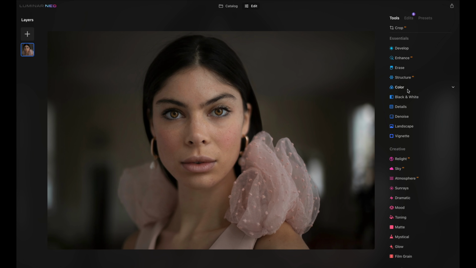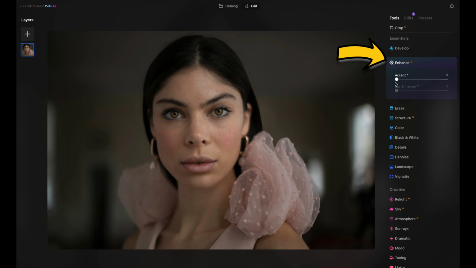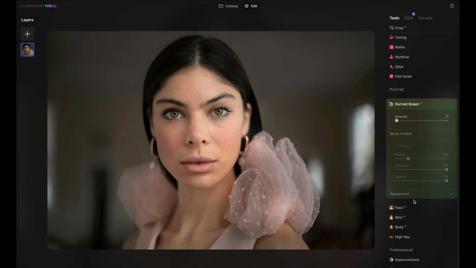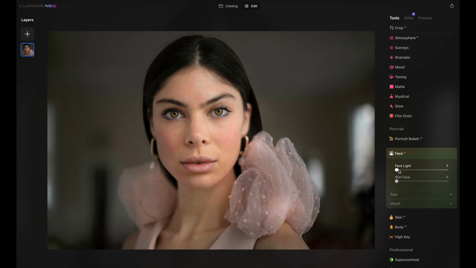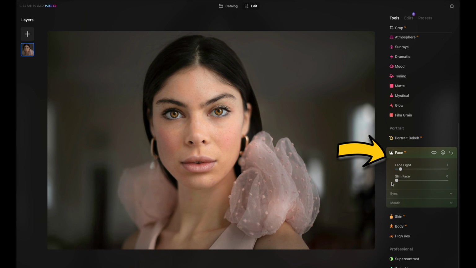I'll quickly mention portrait photos, so we can enhance the look again. Like enhance AI, we can just add some exposure, just boost it a little bit. Now if you've got a camera and you've not got a really good lens like this photo, we can add some fake bokeh in the background, which is good. We can light this lady's face, just make it a bit brighter. You can do things like slim face, slim body. I don't encourage using that at all, and certainly this lady does not need that, so I just leave that as it is.